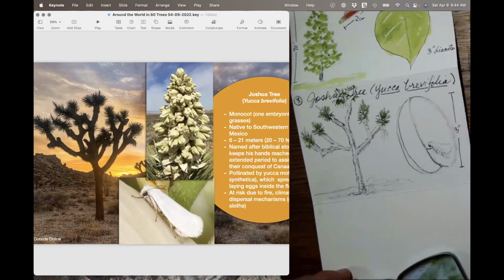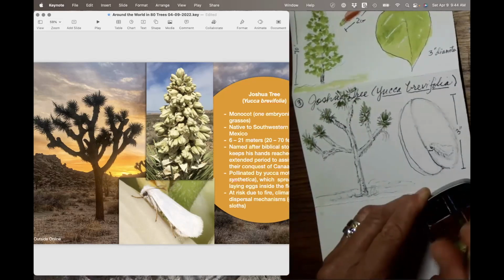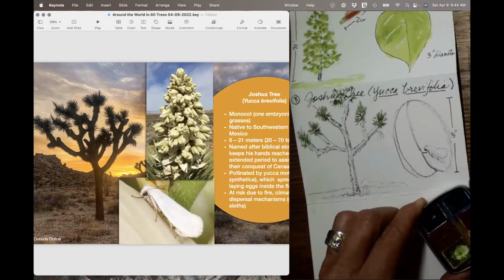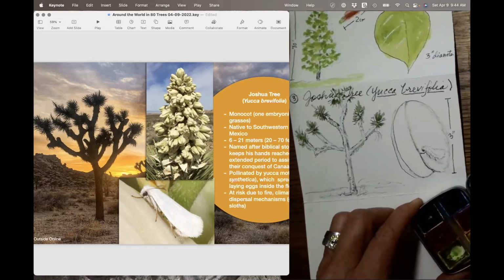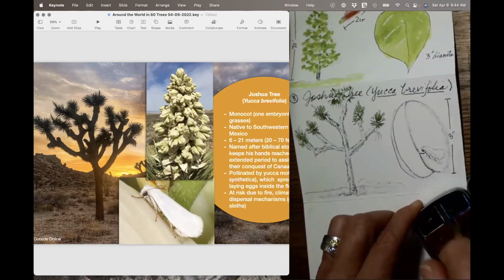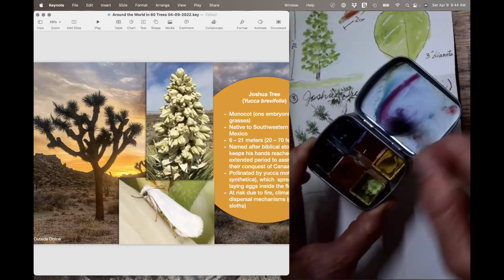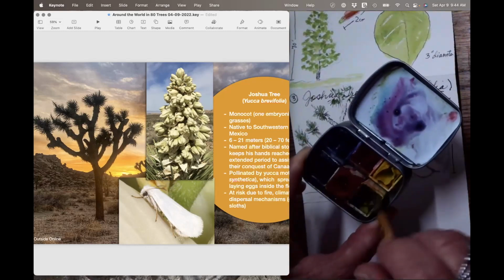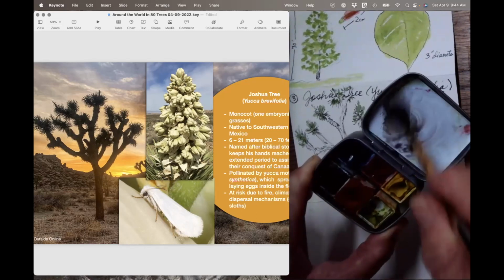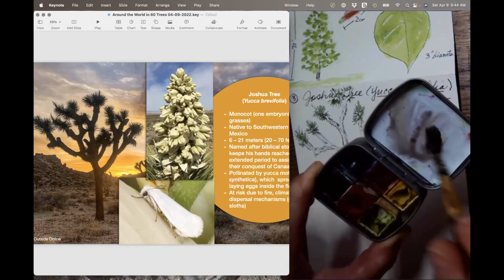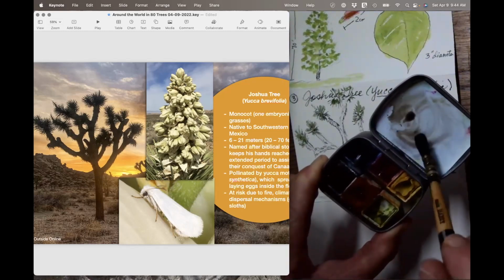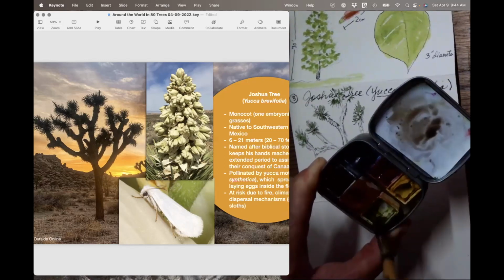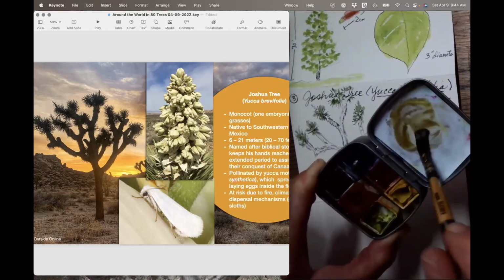And then the stalks are very brown. So let's turn this into a brown by mixing our 3 primaries here. That's maybe a little more yellow. Yeah.